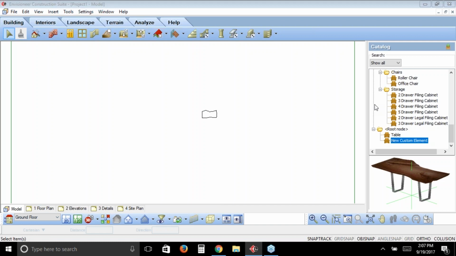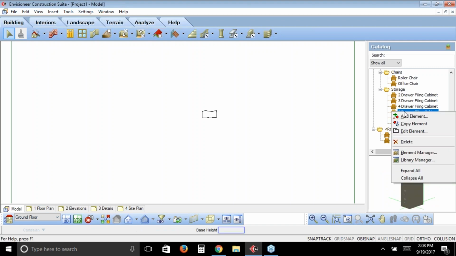So when I'm going in and adding new elements or creating something on the fly, sometimes it can become messy. So how do I change things around? Because looking at my catalog, it doesn't give me access to move things. I can right-click in here, add new elements in. I can copy elements that are already part of my catalog, edit them, change their properties, and delete them.